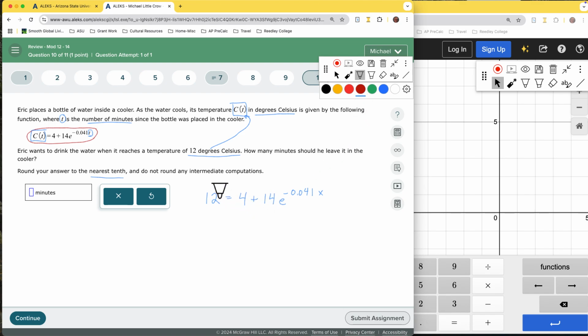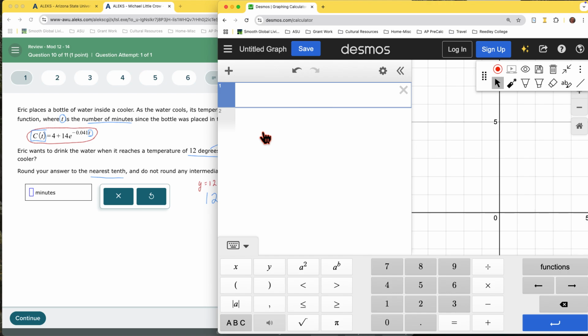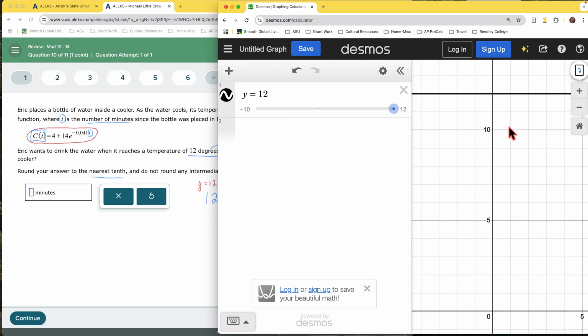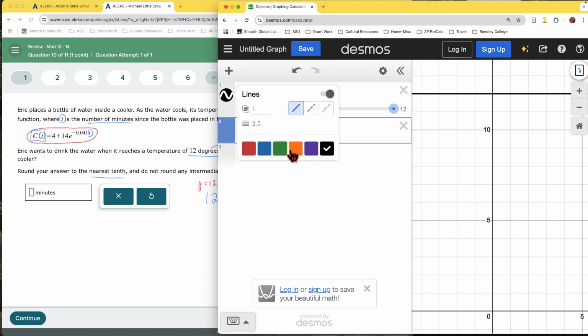Graphing. Okay, so I'm going to graph this left side as y equals 12. I'm going to graph the other side as y equals 4 plus that, right? So let's just go ahead and put that in. We'll put in y equals 12. And notice I don't see anything. Let's get this down because I have to go up high enough. There it is. I like something in a color other than black. So I have to click and hold, and it'll let you change the color. So make it blue. Maybe make it a dashed line. Whatever you want to do. You've got all these options while you're there, because it's not really the function; it's a value we're looking for. But you can make it solid, however you want to do it.